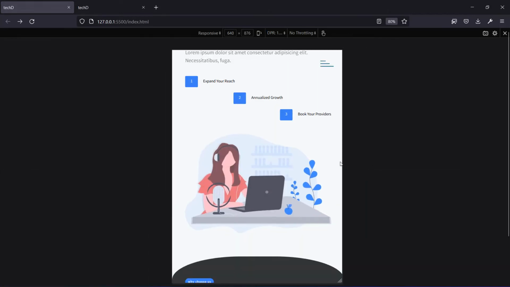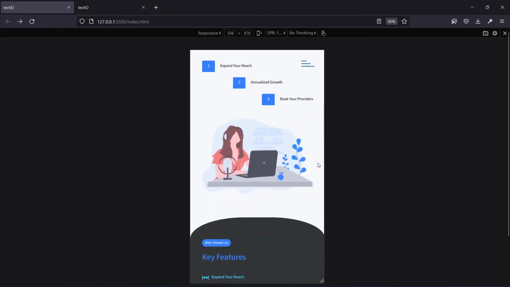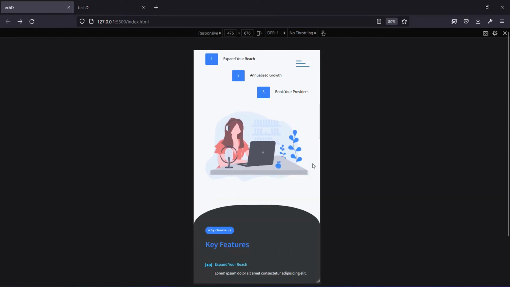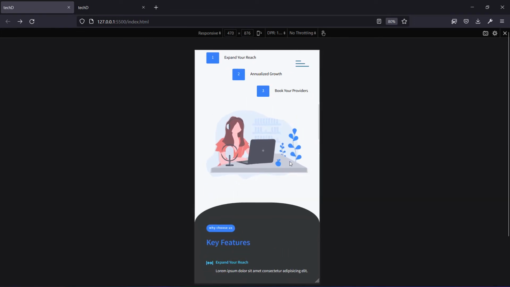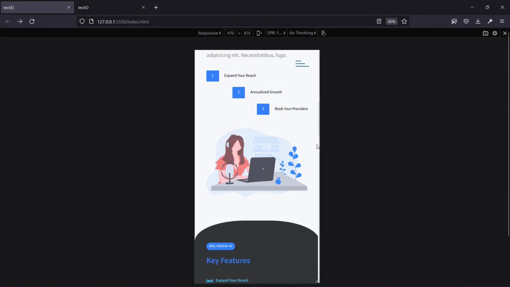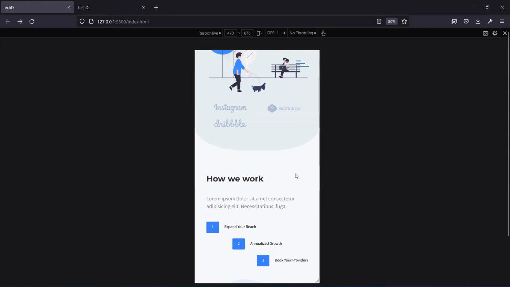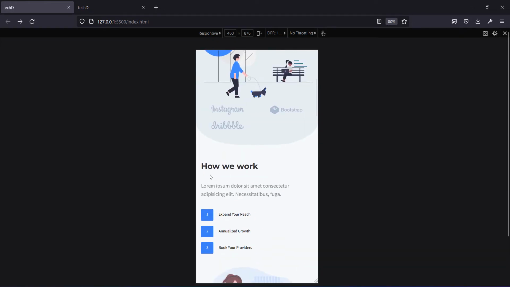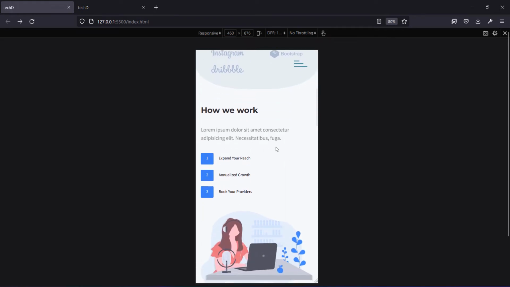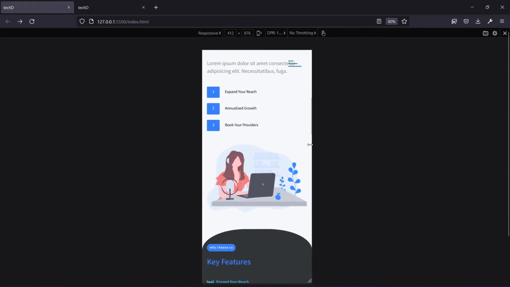Let's make it smaller, smaller, smaller. Let's see how these three align. There we go. So at around 470, all of these, they're going to align themselves. Let's take a look at them with their container. There we go. So this is what we want to do, just to free up a little bit more space.